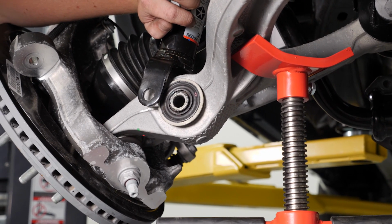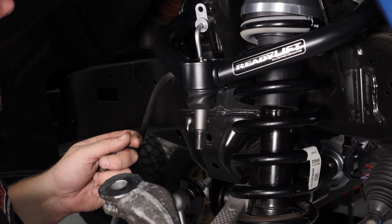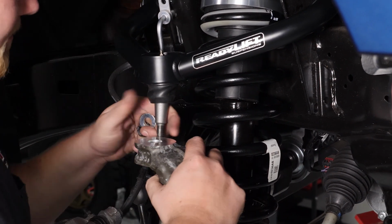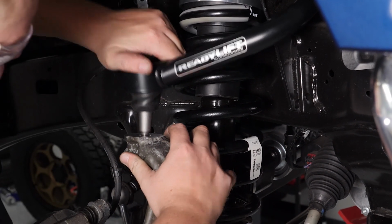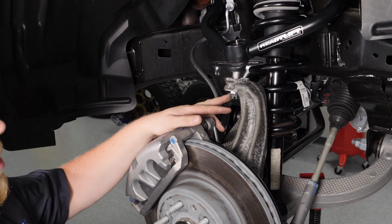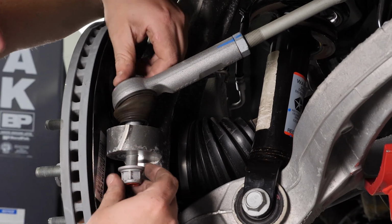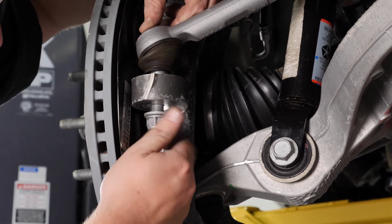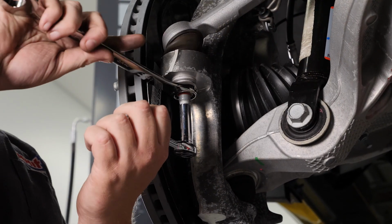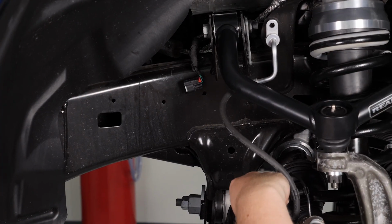We're going to go ahead and install our bottom strut bolt now. We're just going to snug it up now and come back and torque it later. Now we're going to go ahead and install the upper ball joint back in the top knuckle. Be sure to refer to your ReadyLift instructions and use the proper hardware. We're going to go ahead and snug our ball joint up now and come back and torque it later. Next, we're going to go ahead and reinstall the tie rod, reusing the factory hardware. Go ahead and reinstall your factory ABS sensor.